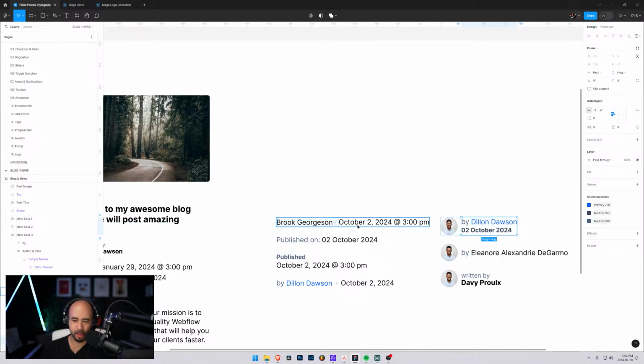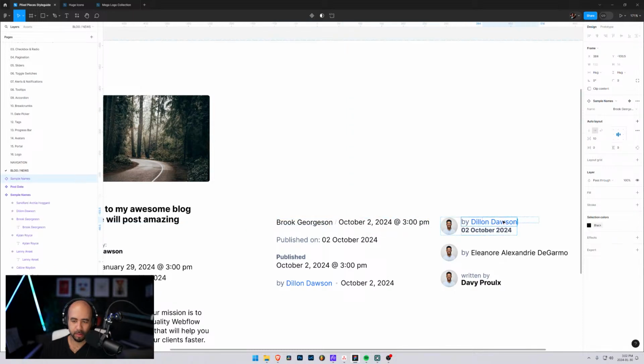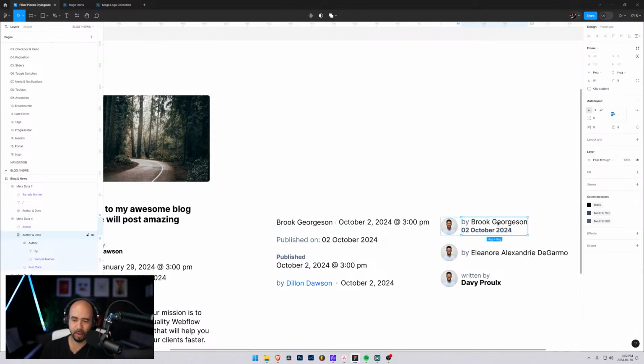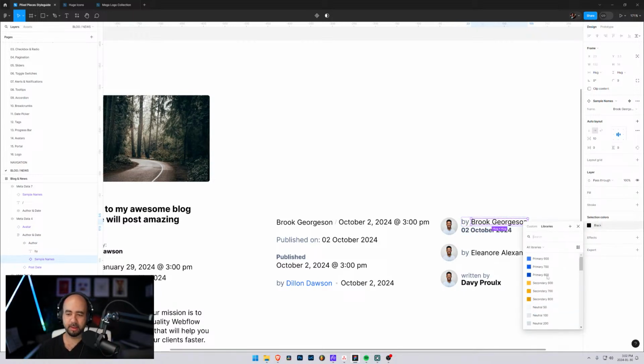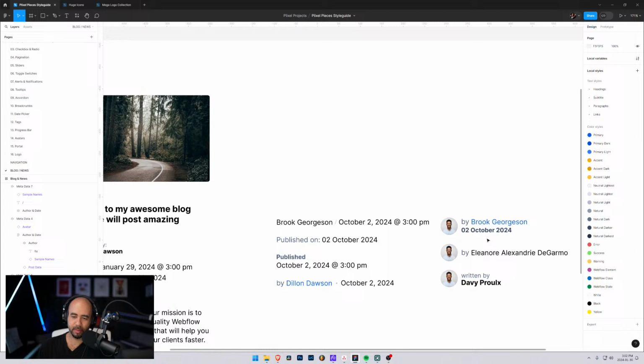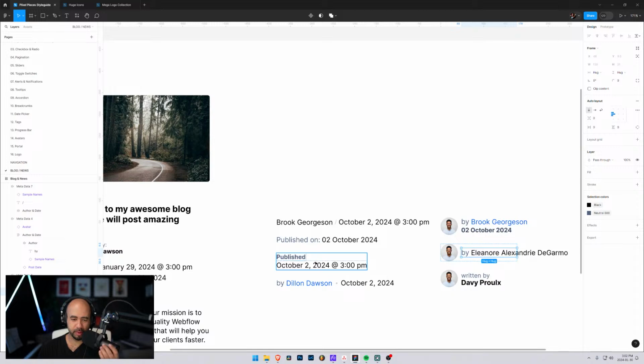There we go. Okay, so get another instance of this name, put it here. And the blue is just to highlight that it's an actual link, so where people can click on that person's name if they so choose.